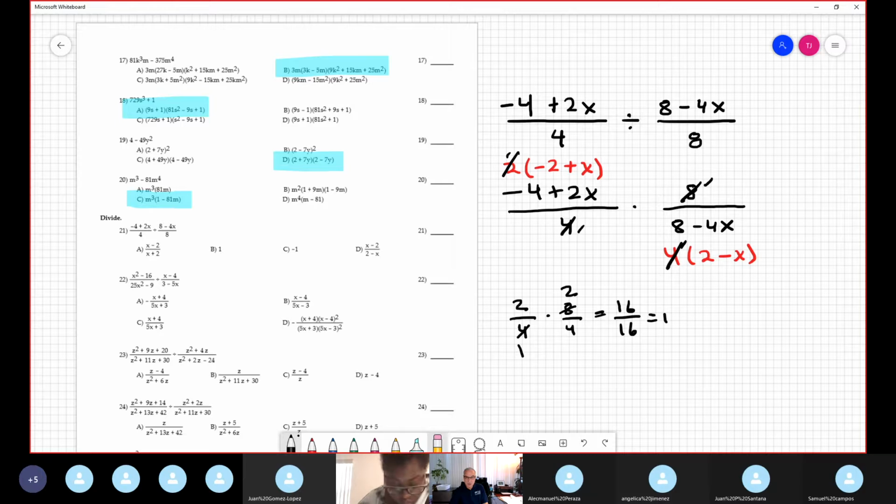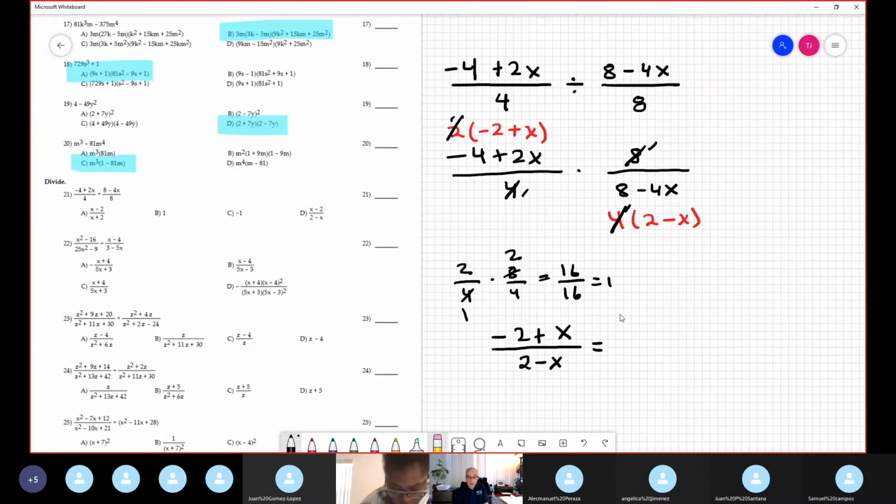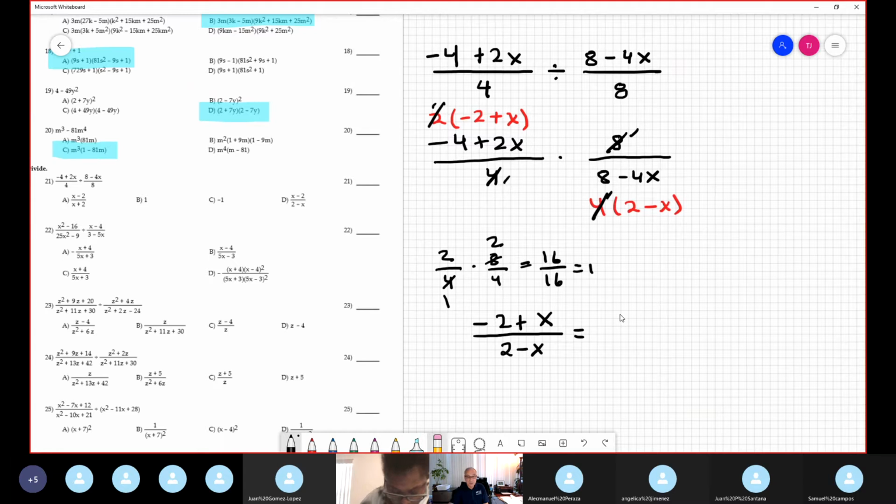Only the expression stays alive. The expression is minus 2 plus x, divided by 2 minus x. Okay, this is weird. It's just complicated. No, it's not complicated. They are family, but not twin brothers. They are completely opposite signs. For example, in the top, 2 is negative, and in the bottom, 2 is positive. In the top, x is positive, and in the bottom, x is negative. And you see it's the same expression, but with completely opposite signs, and the answer is -1.